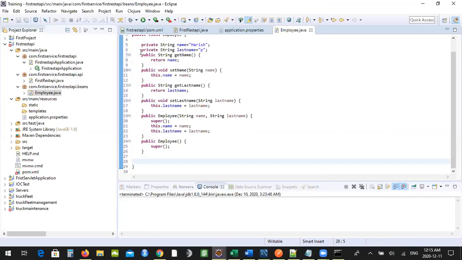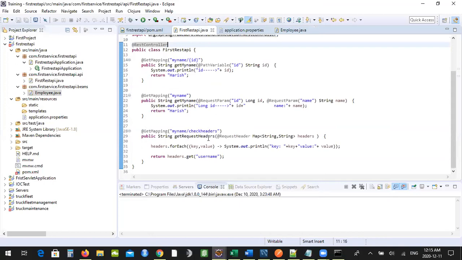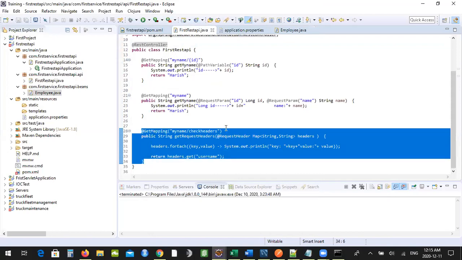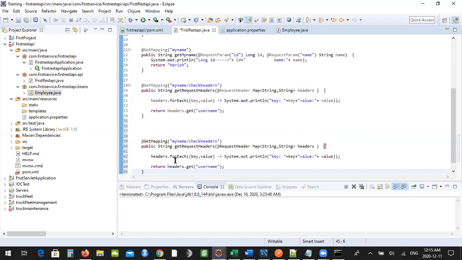Now, when I call for my name here, let's discuss. Is it okay if I modify the existing methods, or do you want me to create a new method? Right, let me create a new method. I will change this.